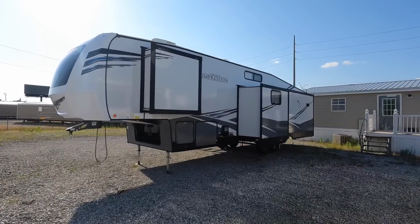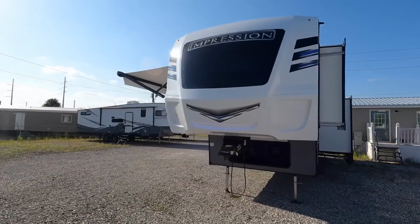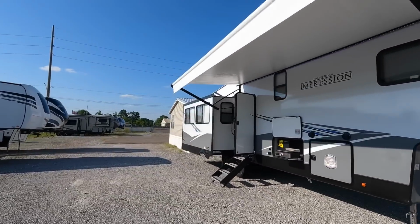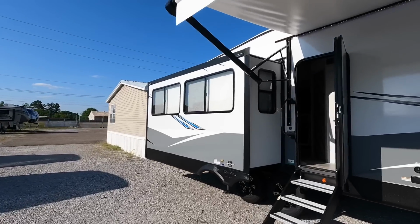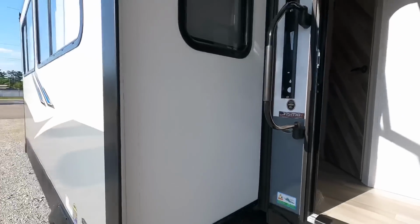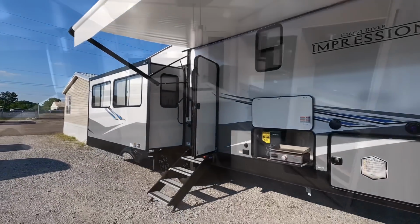So now I've got it opened all the way up to show you guys what it's going to look like sitting in your campground, fully set up, ready to camp. And while we're here, I want to go ahead and talk about the 4 different slides on the unit. All 4 of them are electric on an electric gear driven motor, but all 5 sides of the slide are vacuum bonded. So if that doesn't speak some of the good quality for just a mid-profile unit.